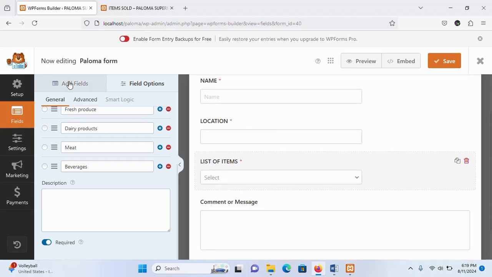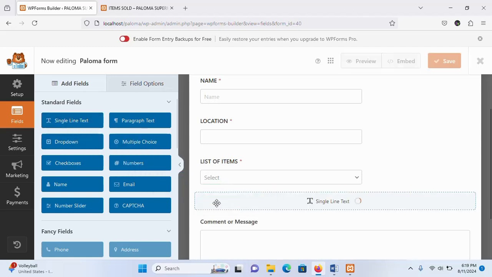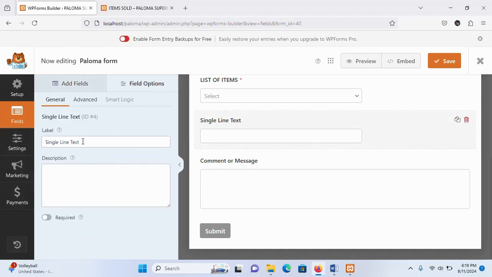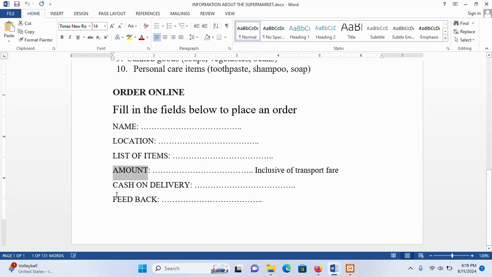So we can add another field where we shall type in the amount, so we can have single line text, which is there. It is now called single line text, but we need to change its name. So you click on it, it brings you here, and you type in the right name, which is amount. Good.